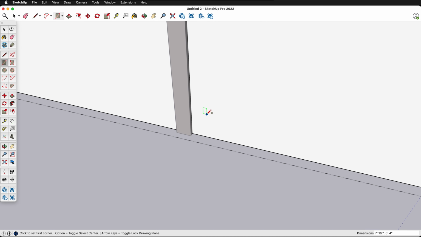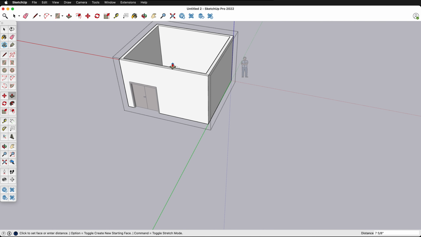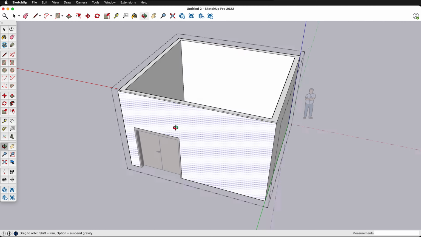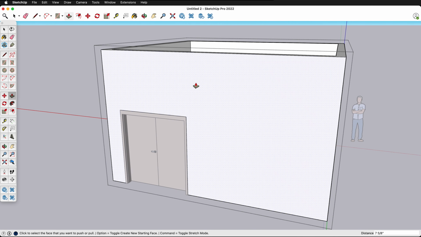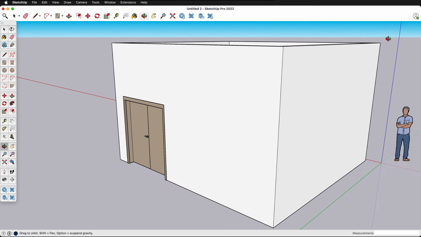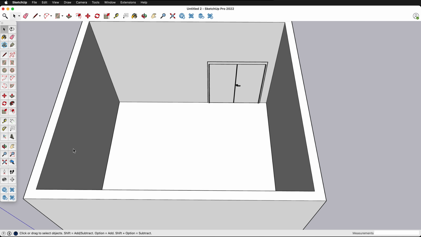right here. Then I can press P to push pull, and I can grab this one. And then I can inference in SketchUp right to this edge, and that'll cut through the door. So now I've cut through on the door, and I have it on this side as well. So now I have a door in my room. We're going to lay out some other parts of the room.